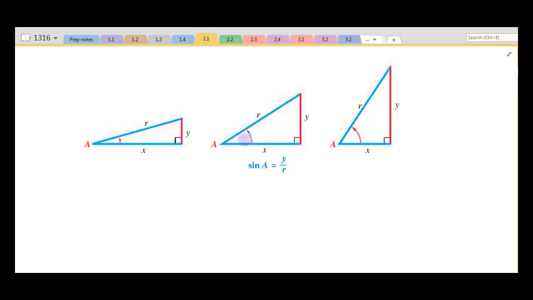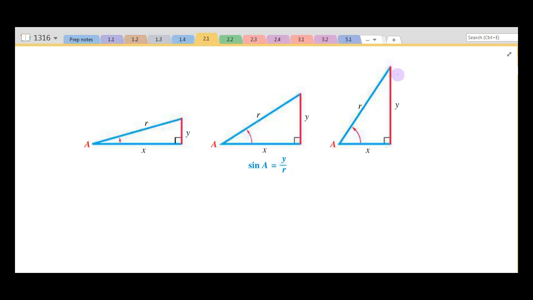Now notice in the second triangle I've made the angle A larger. So as the measure of angle A got larger, the length of y gets larger. And in this third triangle, the measure of angle A is still larger, so it's increasing here, and you notice then that the length of y is getting even larger. Well, what happens then to the value of y as my angle A is increasing? As A increases in each of these triangles, the length of y, or the value of y, was also increasing.